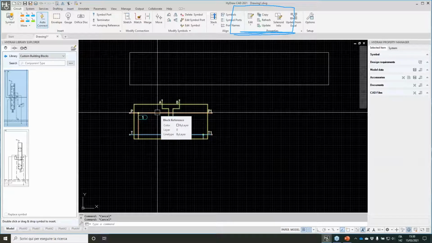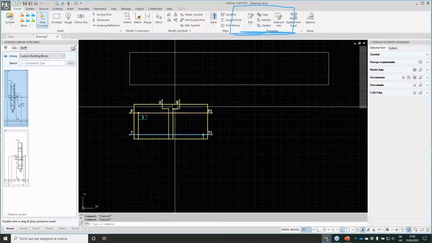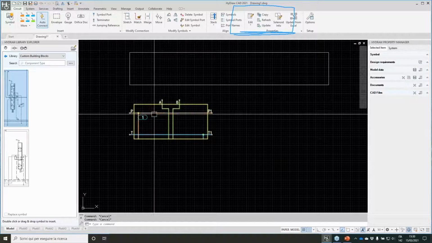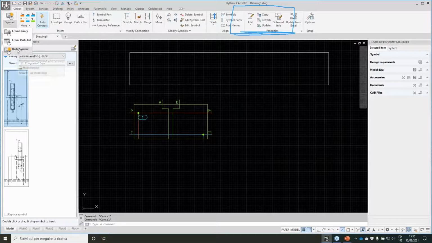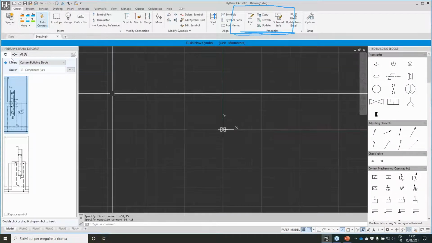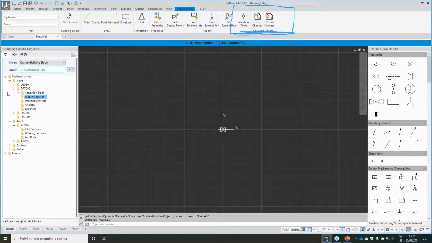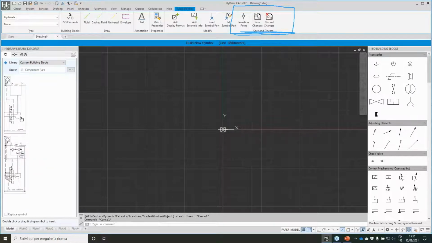I am discussing with the development team if we can do something so that the model code can drive information. I show you an example, always from the custom building blocks. So basically, it is possible to control attributes from a dynamic block. I have an example of Danfoss PVGs, a work section.